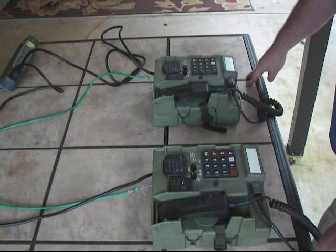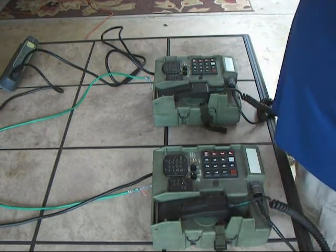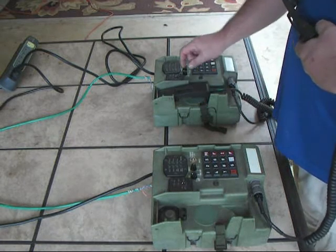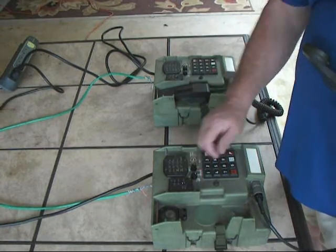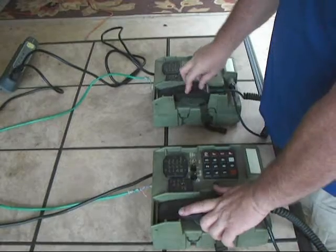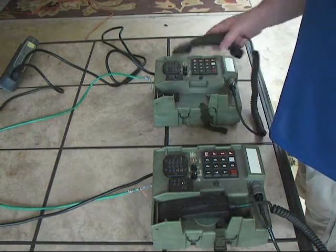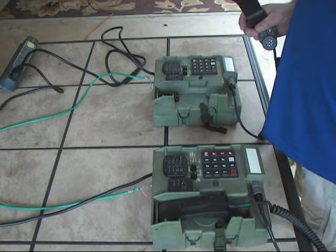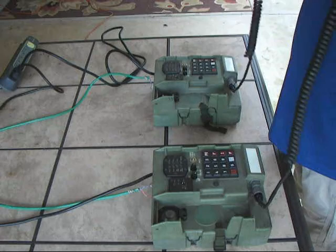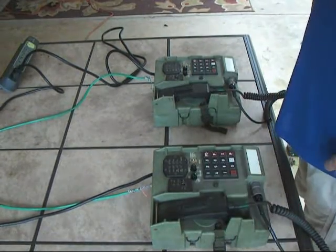CA-67 point-to-point checks. As you can see, I have them both plugged in using our AC power cords and both set to point-to-point using some Cat5 between them. We'll go ahead and make a call — they're set to point-to-point. The test audio worked both ways. I noticed there's a little bit of delay in the ring from the time I pick up the phone to when the other side rings. We then rang from the other direction and the call came through with audio both ways. And that's the CA-67 check.